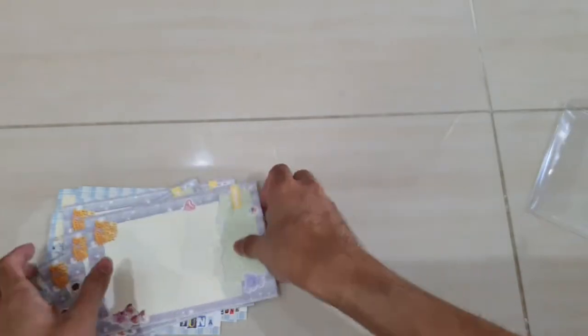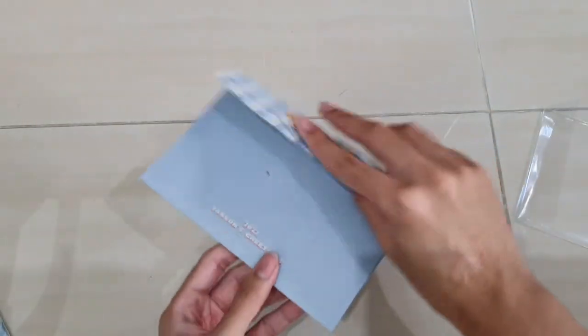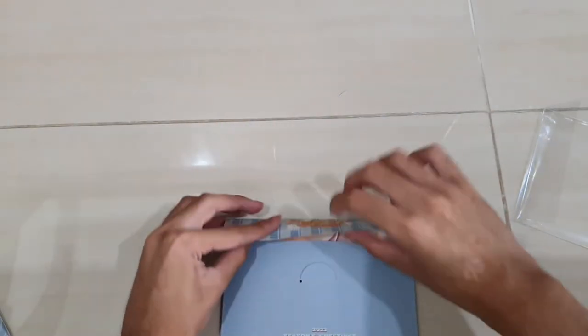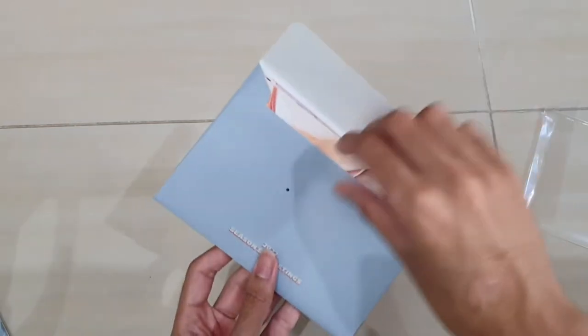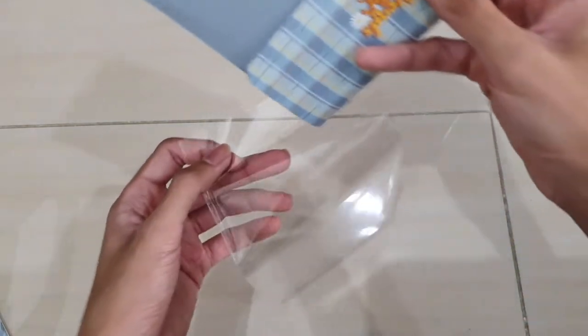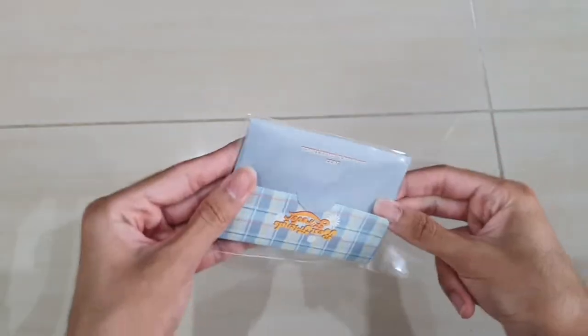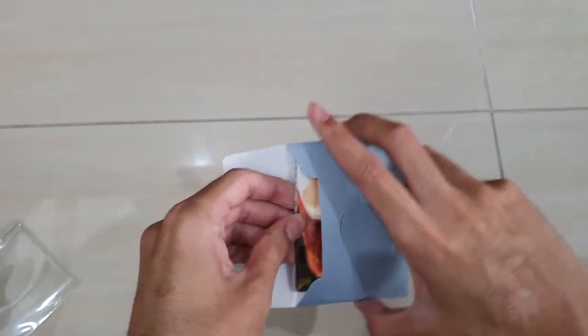That's the postcard. Now let's take a look at the photo cards. I'll put the postcard back. Every time I have to find a sleeve that fits the postcard - I know there is a sleeve that fits this size. The postcard looks pretty cool and I want to keep it, so I want to put it in a binder or something. Until I find the perfect sleeve I'll just put it inside there. I'm going to take out the photo cards to put them in my binder.